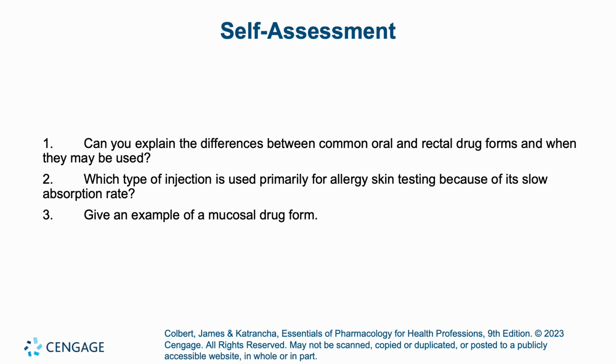Self-assessment. Remember, at the end of the chapters we have these self-assessments to guide your studying and make sure that you got some of these key points. 1, can you explain the differences between common oral and rectal drug forms and when they may be used? 2, which type of injection is used primarily for allergy skin testing because of its slow absorption rate? And 3, give an example of a mucosal drug form.